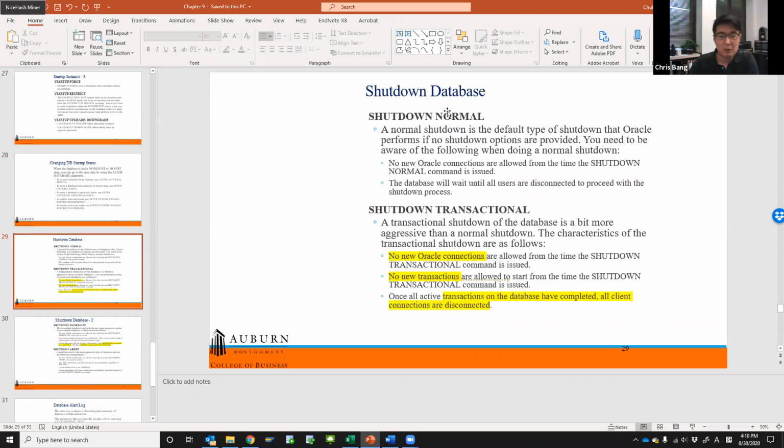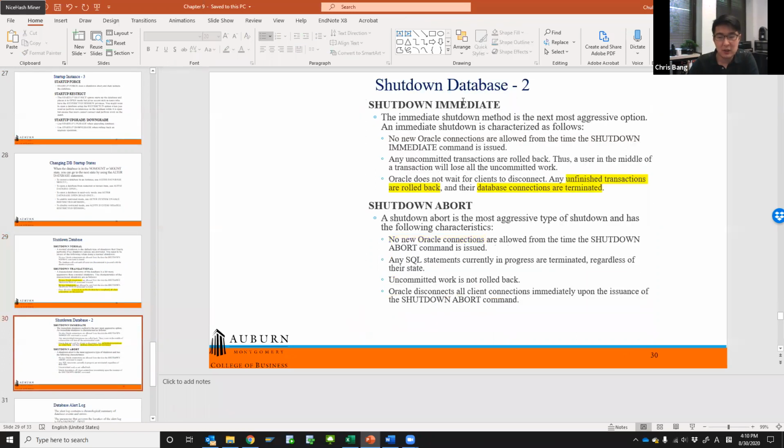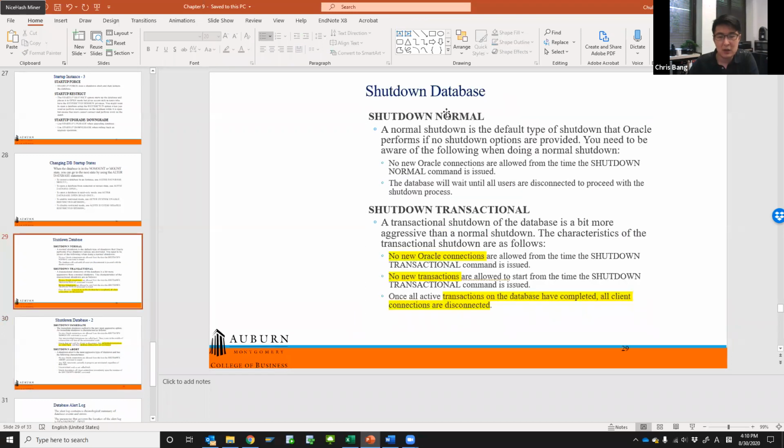And there are some more options for shutdown: normal, transactional, immediate, and abort. So if you shut down your database with the normal option, your database will wait until all transactions are completed. That means you may need to wait for some more minutes or hours.